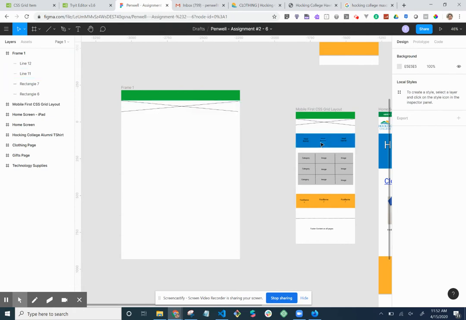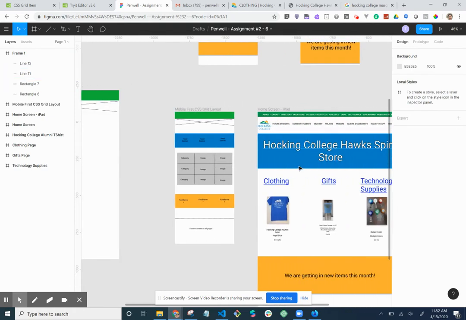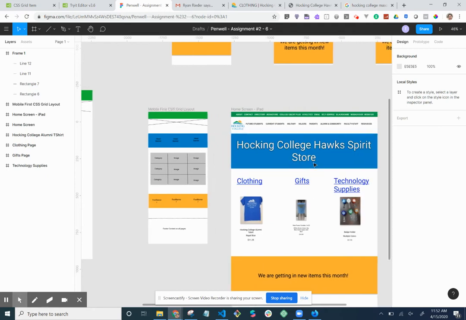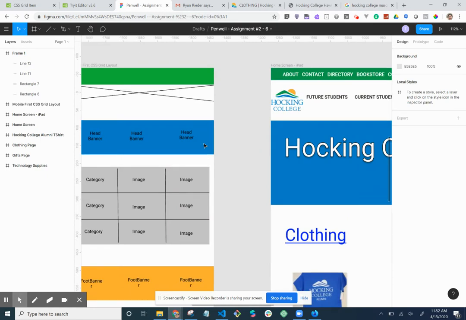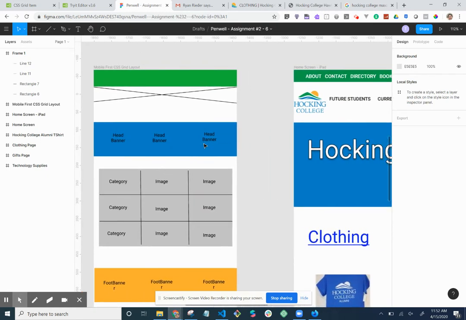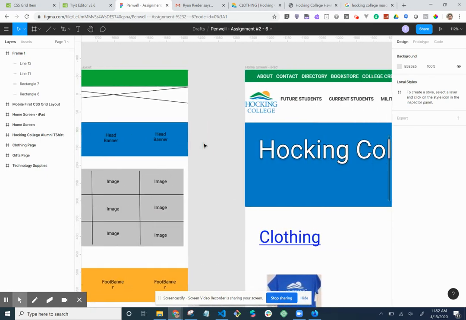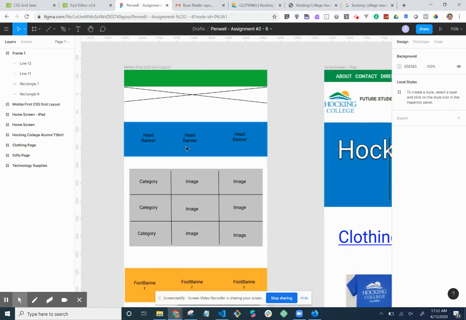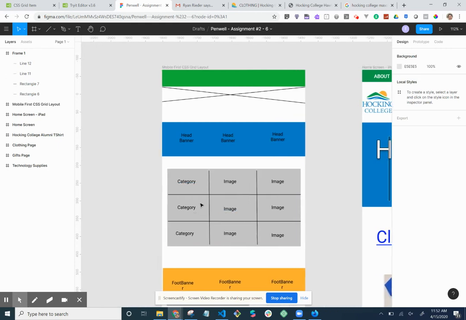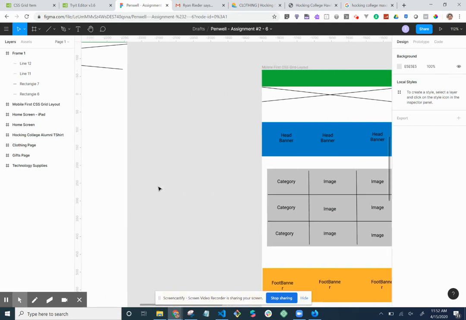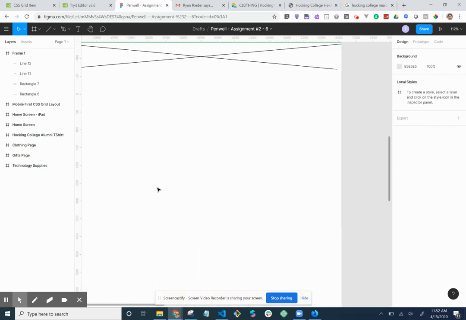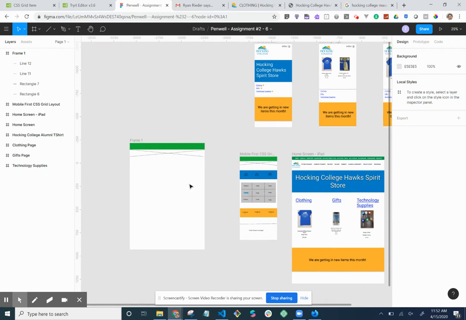So next is the blue heading, and this is mine, and I've said it time and time again, I'm not a designer, so mine's going to look ugly. So we got the head banner. And actually what I did before we get into that, I started with here, because I wanted to figure out how many items I was going to have for the grid. So let's do that first, because that's going to be the content.